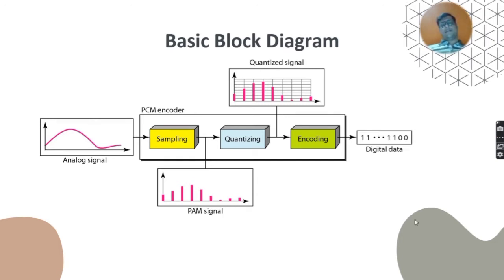I have told that sampling and quantizing are the two steps through which we can generate the discrete signal. Once this discrete signal is generated, the next step is the encoder. The discrete levels will be assigned with some binary data. We have a relation that if the quantization level is L, then L is equal to 2 to the power n, where n is the number of binary bits. So if the number of levels is 8, each level is represented with 3 binary bits. That is called the encoding process.